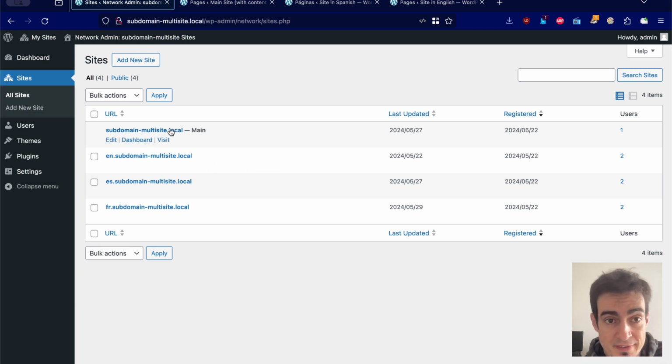And also in this case, this is my source content. It's going to be in English, and I also have another site which is in English. So in this case, the same query will just copy the pages and duplicate the content without translating, because both source and destination are in English. And for Spanish and for French, it will translate the content and create those pages.